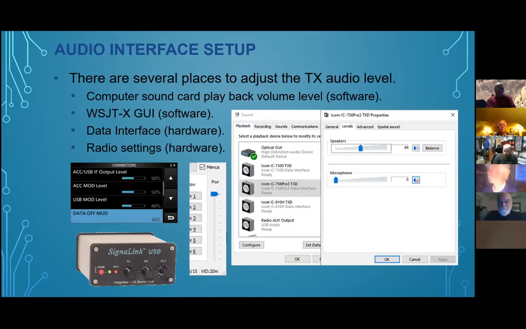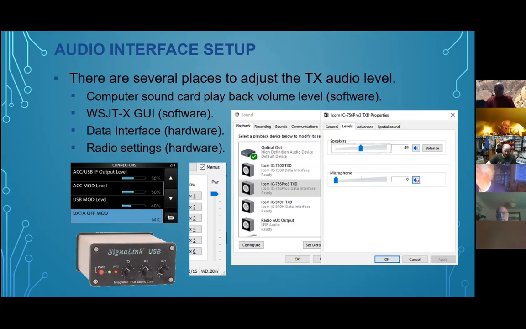The big one with regards to FT-8, and I suppose any digital mode, obviously, is the transmit level. Within WSJT-X, there's 4 ways you can adjust your transmit audio level. One is using the Windows or the Linux OS sound recorder level. There's one in the software GUI, so in WSJT-X there's a slider called Power, which effectively is audio level. Most data interfaces have a hardware control for transmit audio level, and most radios now, certainly if they've got a USB interface, have an adjustment within the software to get the levels right.